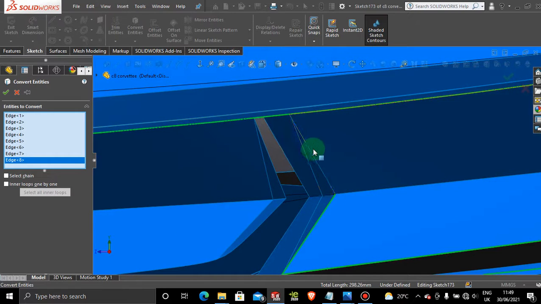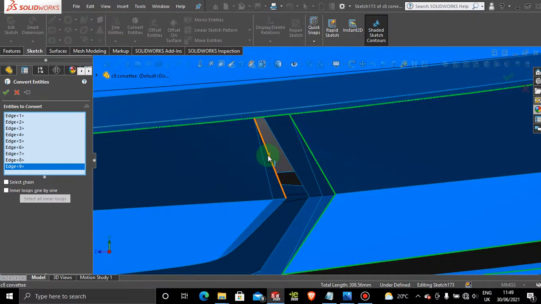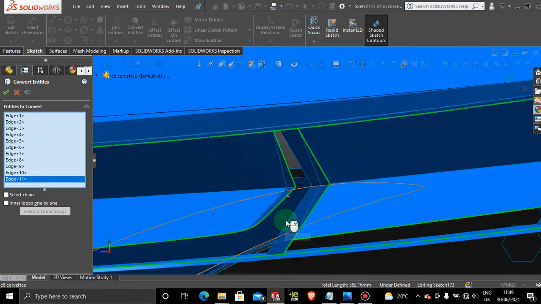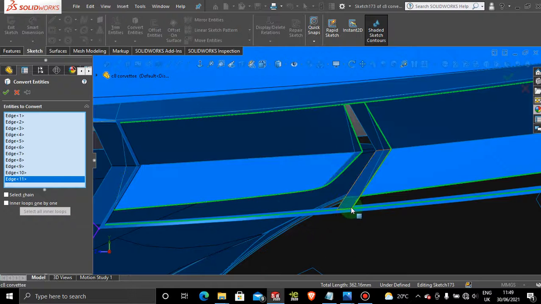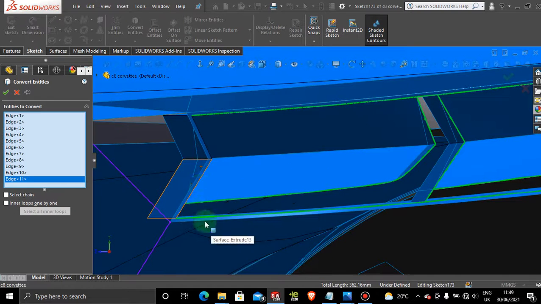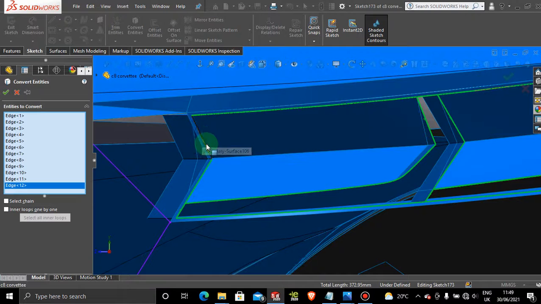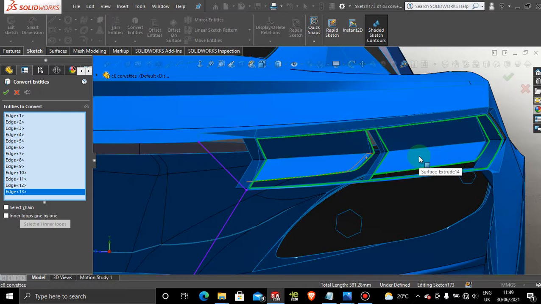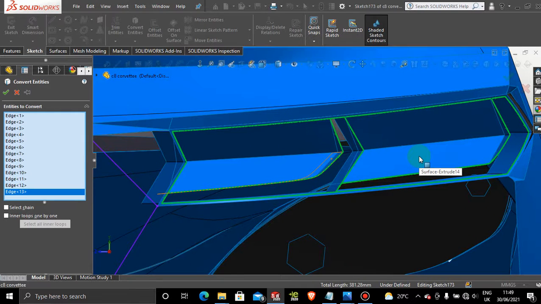And let's get these as well. We could have used existing sketch, but that might complicate things. So we're just gonna make some new converted lines here. So press OK here.